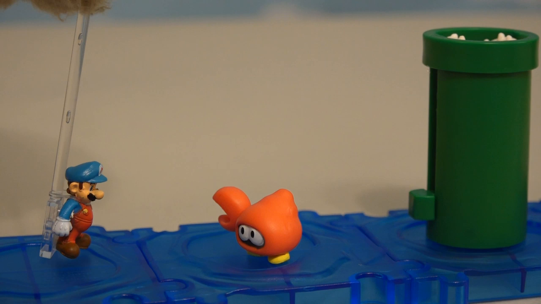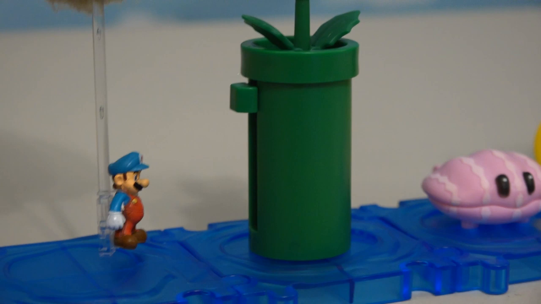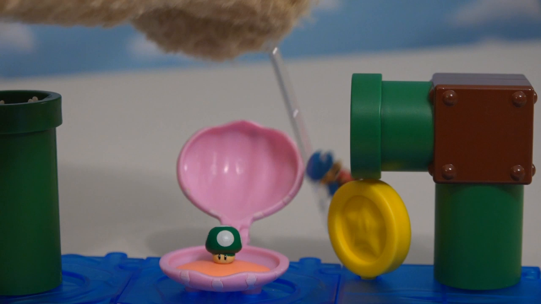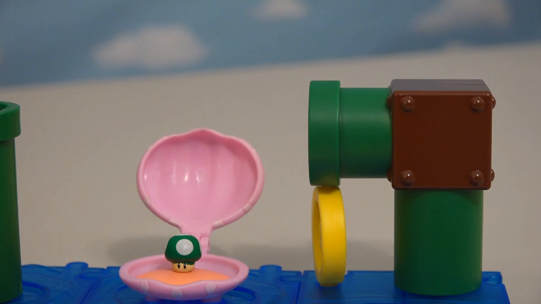Okay, let's go over to this piranha plant. Oh no, we gotta watch out for that guy. All right, now jump. All right, cool. Don't wanna get eaten by that guy. All right, jump down on that little clam there. And look at that, we got a one up. Let's get him there. Oh yeah, I got the one up. Get the coin. And into the pipe we go. And where he goes, nobody knows.